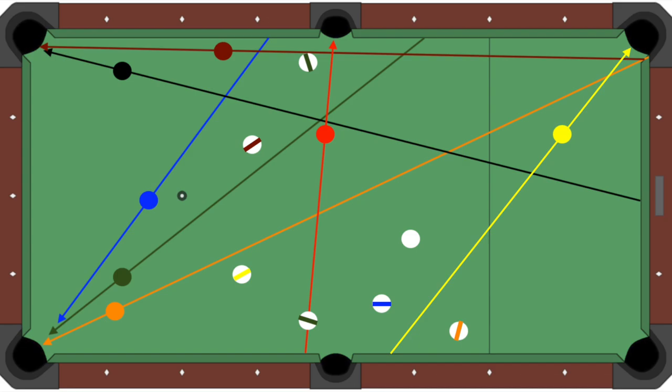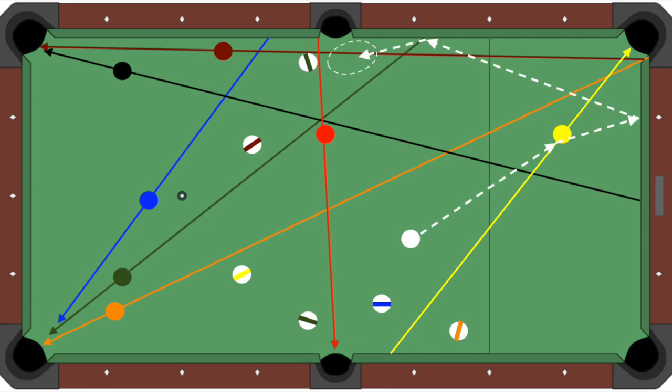Now I have to change the plan and shoot that three ball in this side and shoot the one ball before the three ball. And I have to come up on the short side of the three ball. And the problem is, if I don't get right on that three ball, I'm not going to have another shot. I'm going to be snookered behind that 14 and that 15. So it's a little bit dangerous. A better way to do this is just come down off that top rail and bounce out for center table.